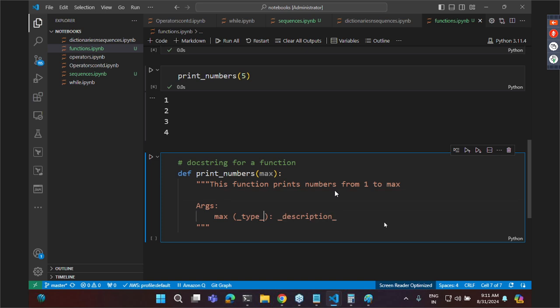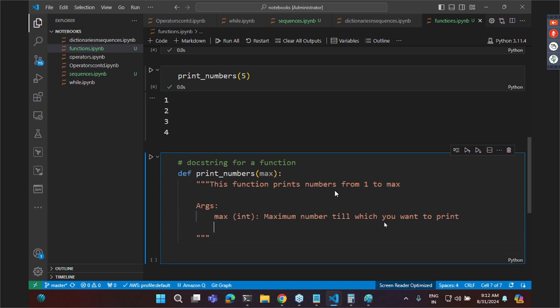Max: ideally, I would expect you to pass integers. Okay. So what is the description? Maximum number till which you want to print. Okay.